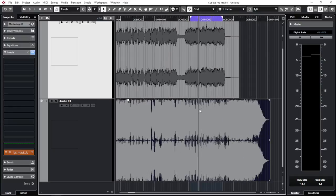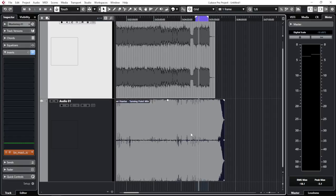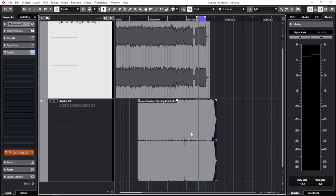But also listen. Sometimes it's simple to notice if a song is heavily mastered because they are very fatiguing to listen to, and also they lose all of the punch. So for instance, the snare hits, the kick drum hits, they are completely gone. They don't have impact. Some things that we need to consider when mastering a song.